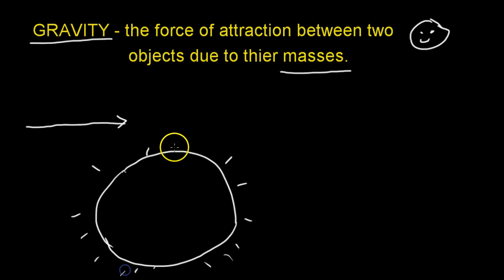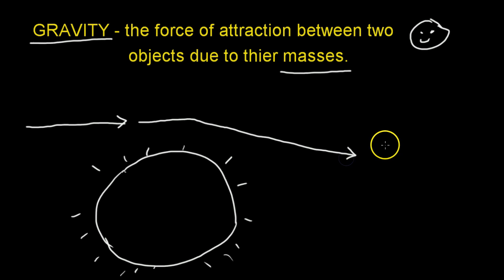Well, the gravity of that star can be so massive that the light will actually bend because of the gravity of that star. But the problem is, yeah, the star has all kinds of gravity and it has all kinds of mass, but the light has zero mass. So if something has no mass, it should not be affected by gravity, but light is.